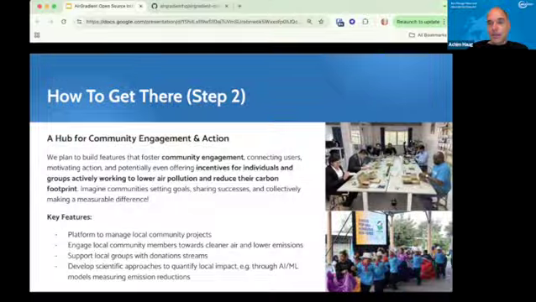It can start as simply as having a tool to disseminate information, but then also things like ways to donate to these community groups, for example, and support them through financial means.